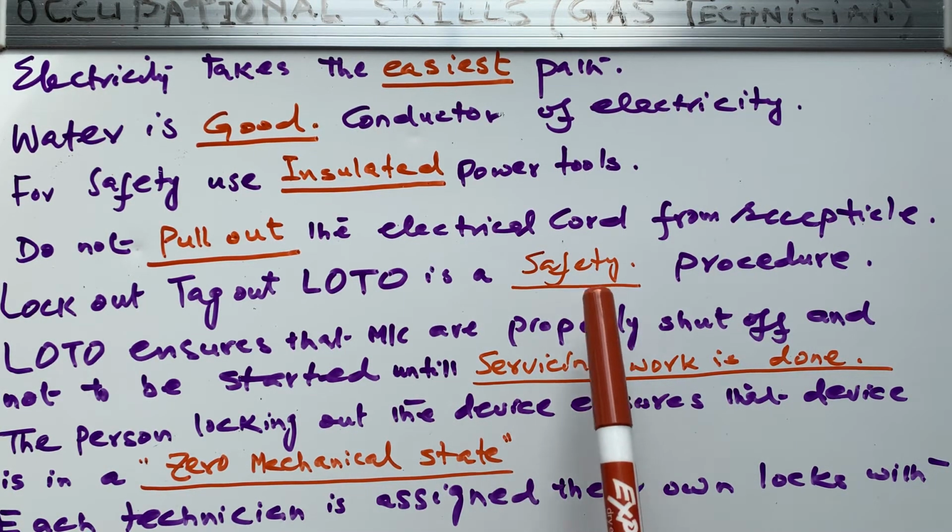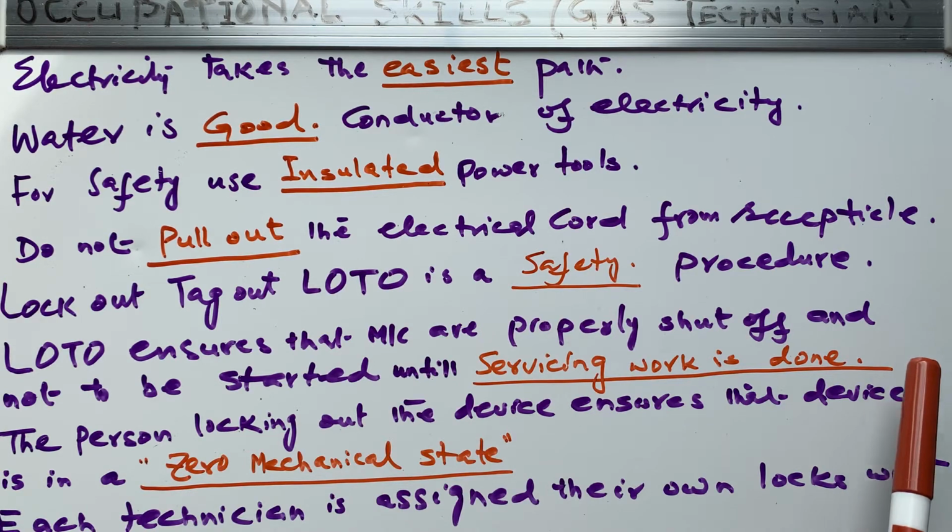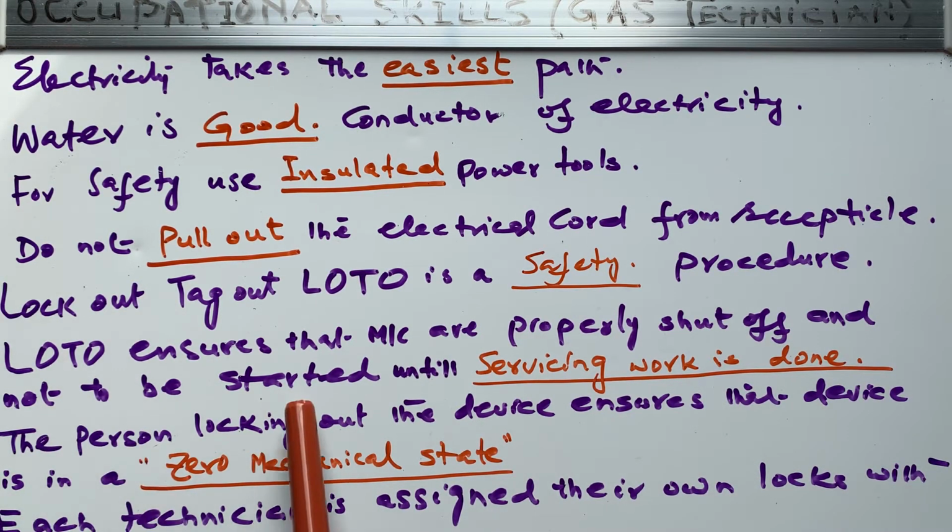Right? So LOTO, or lockout tagout, ensures that machines are properly shut off and not started until servicing work is done. The person locking out the device ensures that the device is in a zero mechanical state, right? That means hazardous power sources should be inoperative, powered off, and isolated before any repair procedure is started, before any technician starts any work.